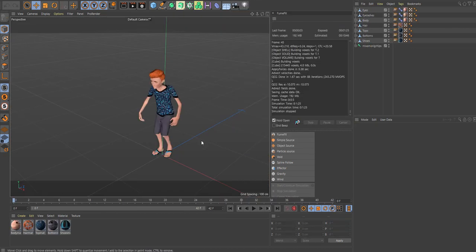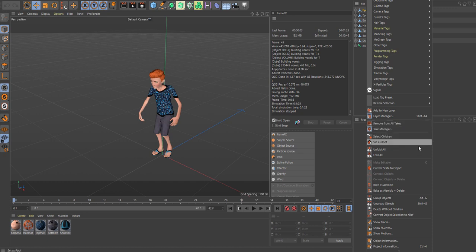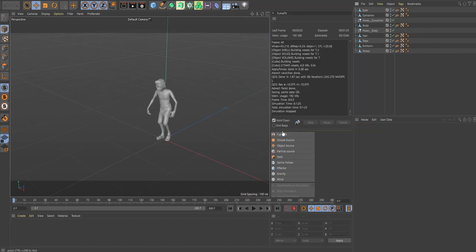So one more thing I wanted to show you. Here's an image. That's my little guy I use in my animations, just a Mixamo character. If you spell animate backwards, you'll get cinema. So let's see here. When I just play the animation, he's just walking. Very short little animation, right? And basically what I did is I select all the mesh, and then I right click and choose bake as Alembic and delete. When I do that, I get an Alembic version out of him, and I can actually start using him in my FUMEFX.